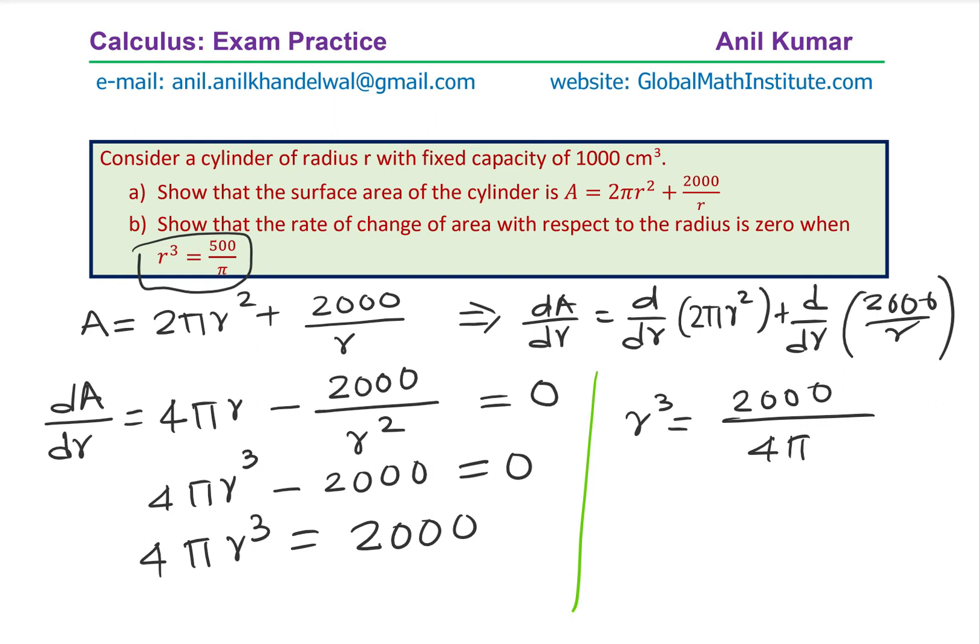And we get the required result, which is R³ = 500/π. Is that clear to you? So that was required. It's a very important conclusion. Many times in test papers, you could use this strategy. And here's a very important formula.